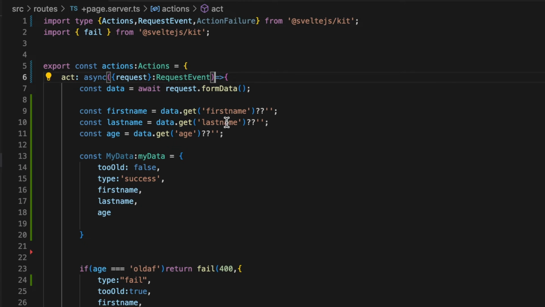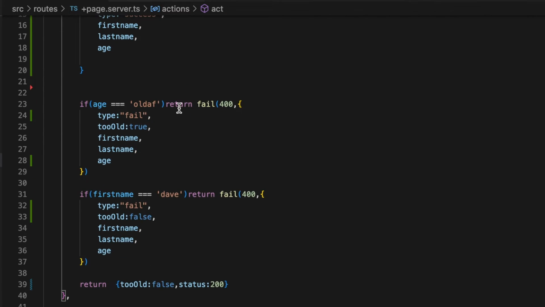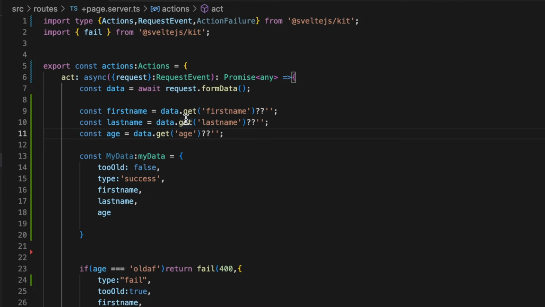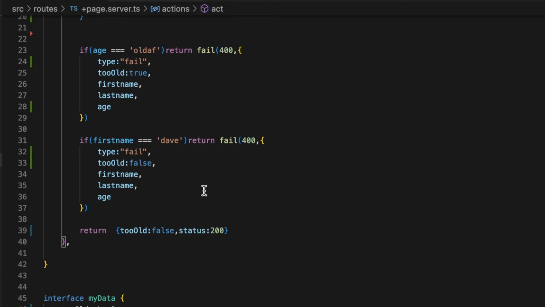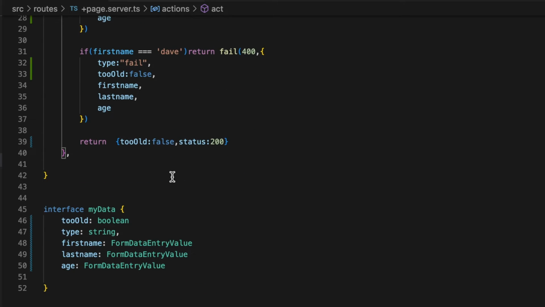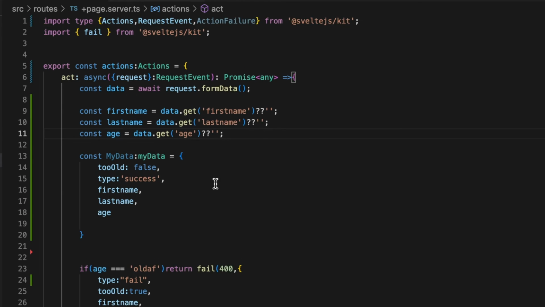What are we returning from this? Well, we have a few choices. First of all, this is a promise that we're returning. So you could return a promise any, just like that, and say we're returning a promise and any data type is on the table, we don't really care what. But since we have a data type defined and that's what we're going to be returning, whether it's a success or failure, then we can say, well, we don't want this, we want this to be more specific. So what we're going to return here is my data.